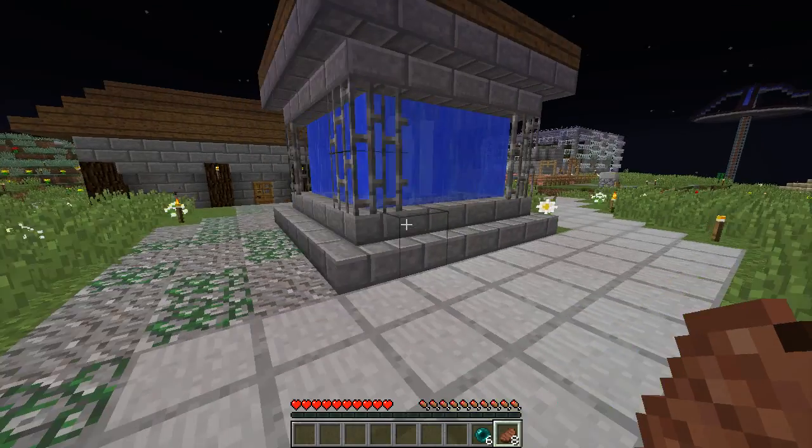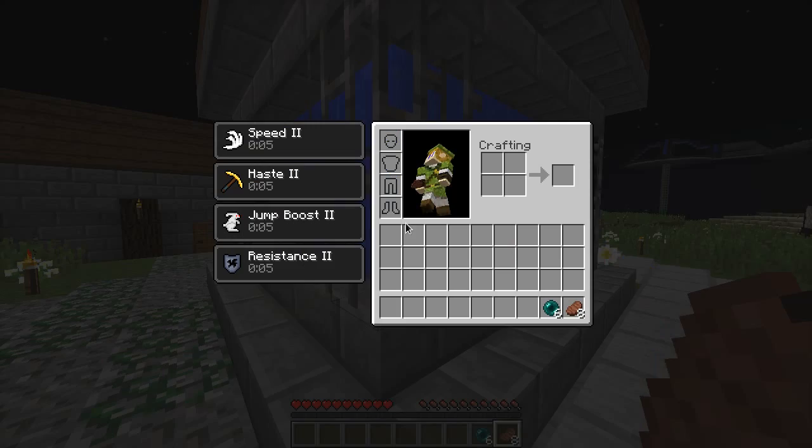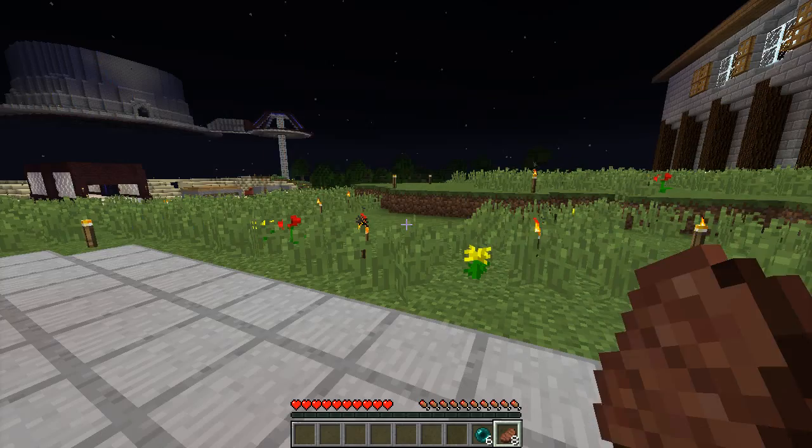This is as centrally located on the base plot as I could find. I got, like I said, 2 more beacons. So speed 2 I've had for a while, but I've got haste, jump boost, and resistance now.